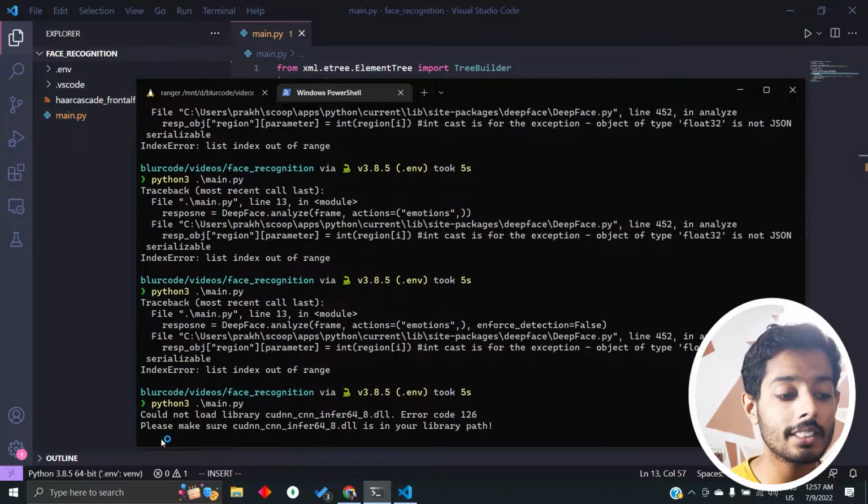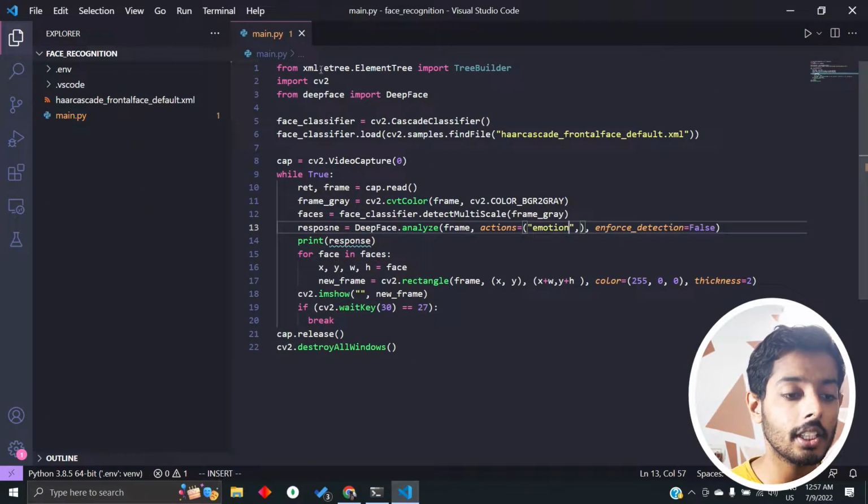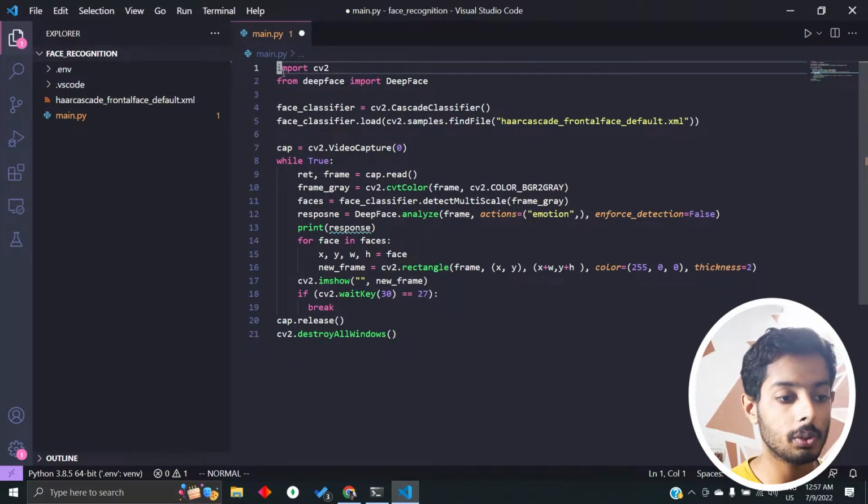Okay, now as you can see, it says make sure this CUDA CNN is in your library path. Because it's a TensorFlow based library, it tries to find a GPU in your system, and it's not able to find the library. So I'll quickly make sure my GPU doesn't load.